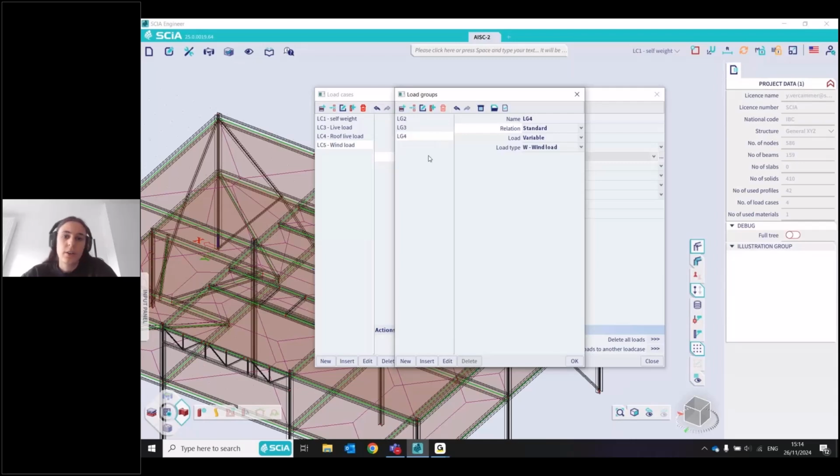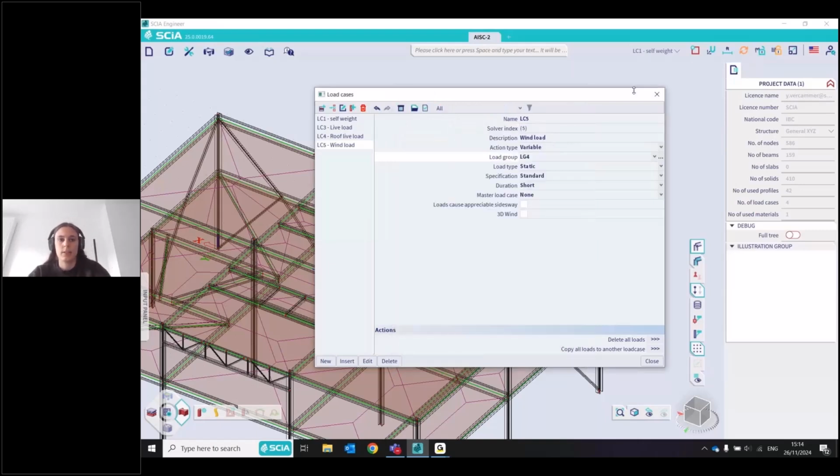One is there, the two are there, the other one is not there. Everything gets combined in any possible manner. So that's what load groups are for: defining the relationship between the load cases that are in the same load group and defining the load type and the coefficients to be applied for combinations.